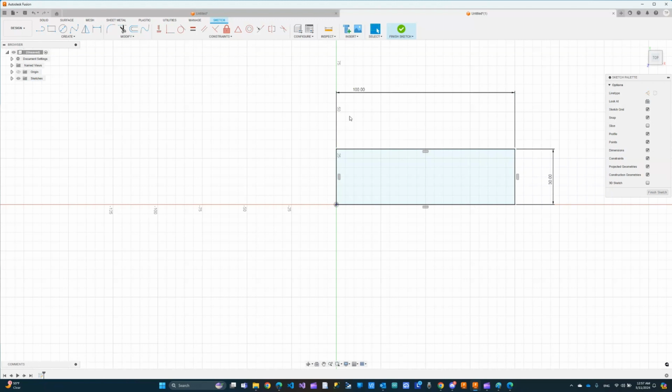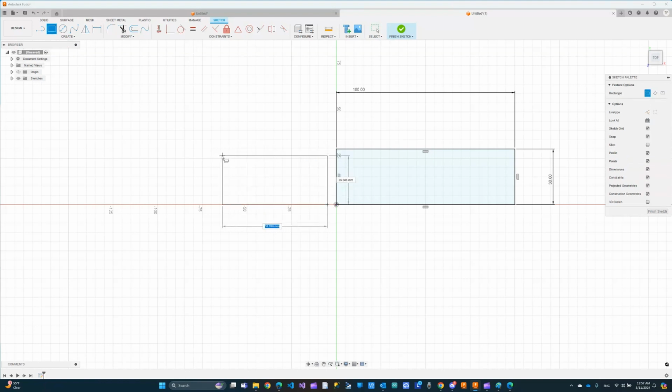In addition to that, I want to show you how we can link dimensions together. So instead of having 30 and 100, I'm going to draw another rectangular. I'm just going to do one here, and this is just a random rectangular.